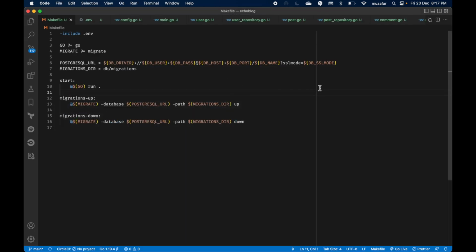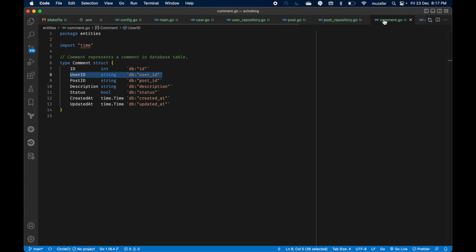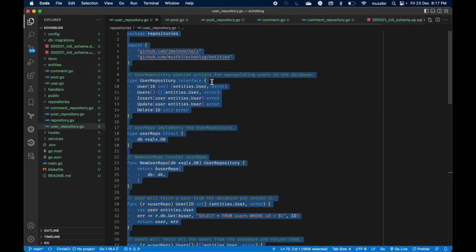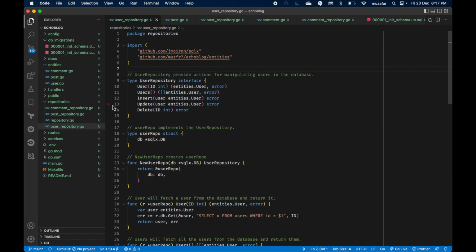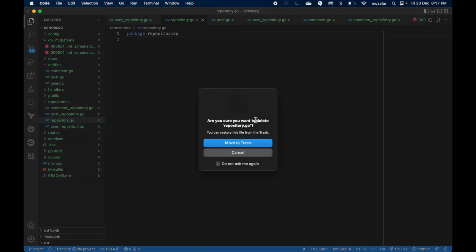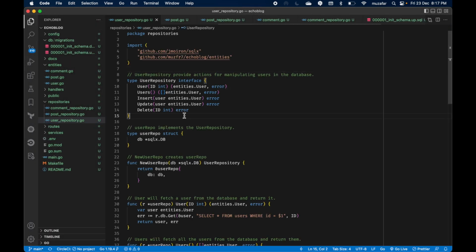Go back to the editor, and I just remembered that we don't need this repository file, because we have all the data in each repository file. So let's remove this one. And similar to that, I think we don't need it for handlers as well.